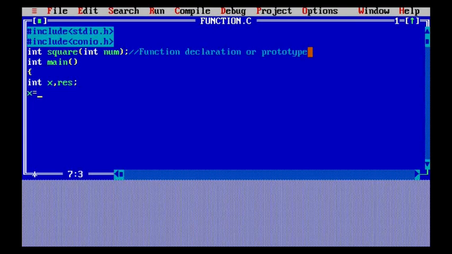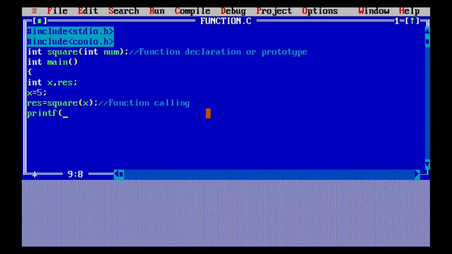So x, and one more variable I have taken is result. I have declared the value of x as 5. Then in the result, what I have done, I have written equals to square. Square was the name of my function, and then in the parenthesis I have passed the value x. So x is the parameter of that function. This part, where I have called square with the parenthesis and the semicolon, is function calling. Calling which function? The function that I have given a declaration and a prototype.